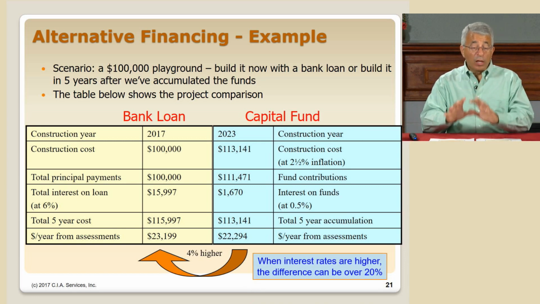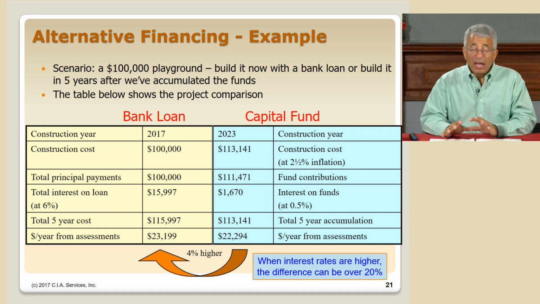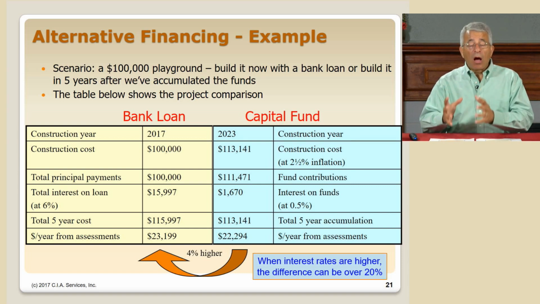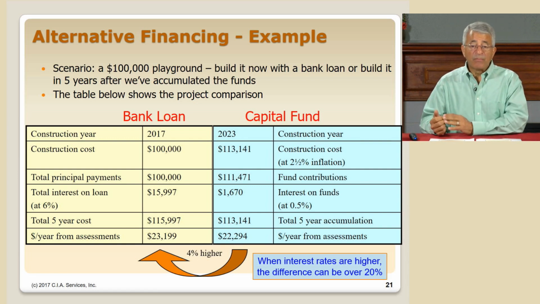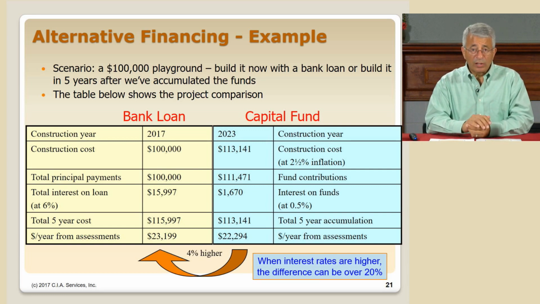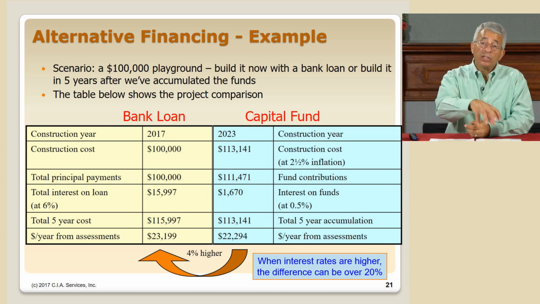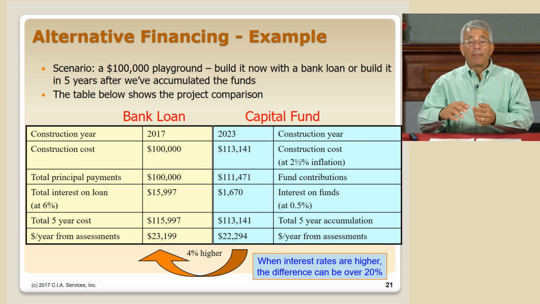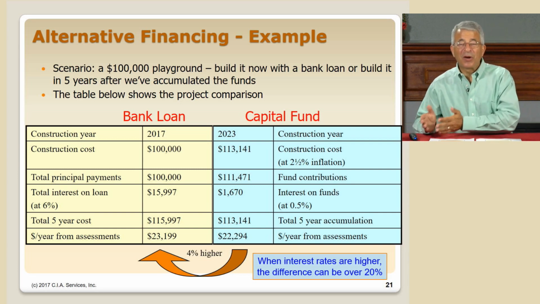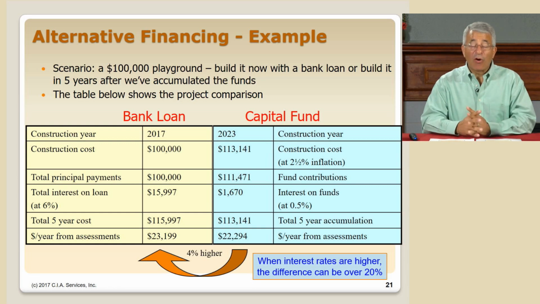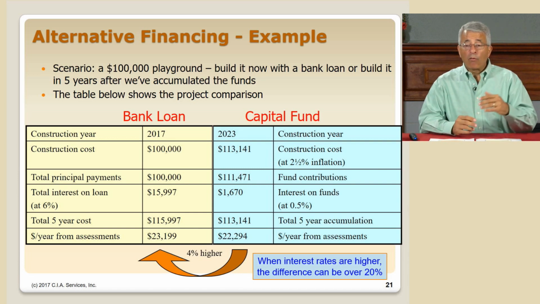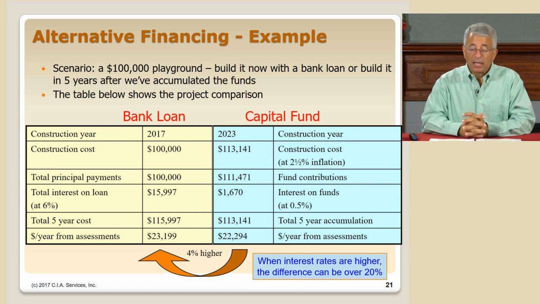Now, we're at very, very low bank loan interest rates. If it were more typical times, the cost of getting a bank loan could be up to 20% higher than accumulating the funds. So we're really in a unique time now with interest rates so low. The positive side of that is, if you want to do a project, now's the time to do it sooner using a bank loan before, if we're lucky, interest rates go up. Well, it depends on which side of that you're on. From an earnings standpoint, money in the bank standpoint, we want interest rates to go up. From a loan standpoint, we want, of course, the rates to stay down.